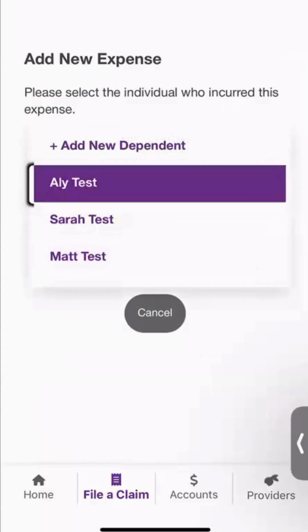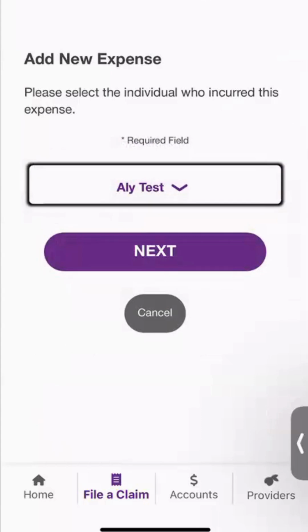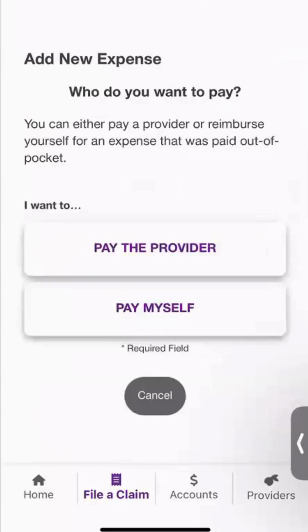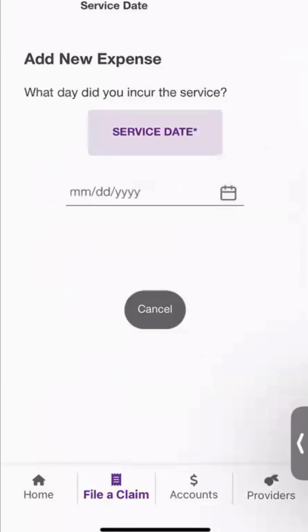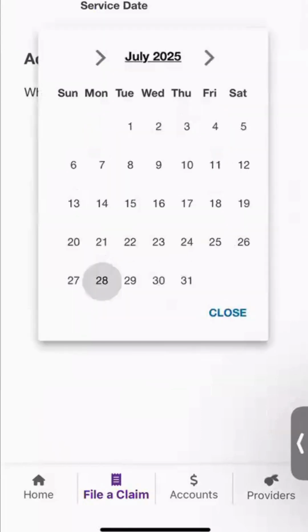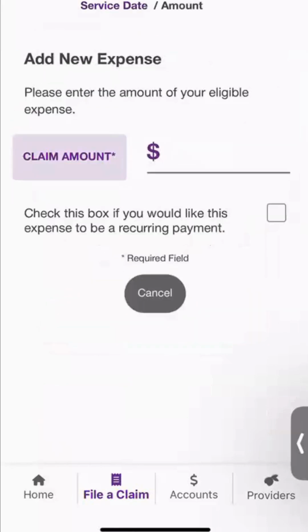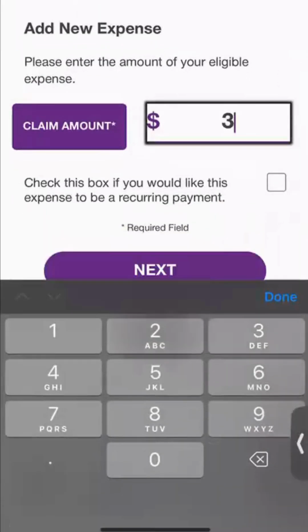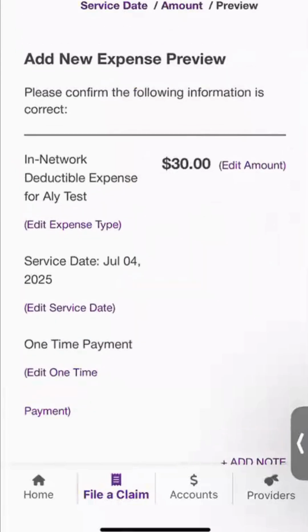I will then select the claim for the individual who incurred this expense. I am choosing to pay myself as I paid for this medical service already out of pocket, and I want to reimburse myself through that HRA account. I saw this doctor on July 4th, and the claim was for $30.